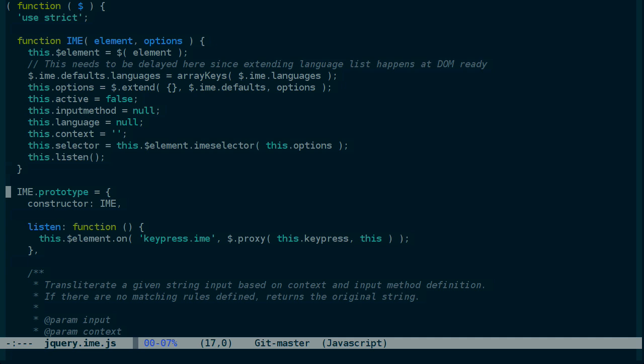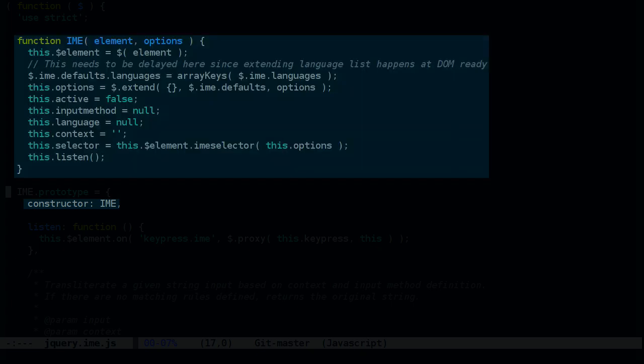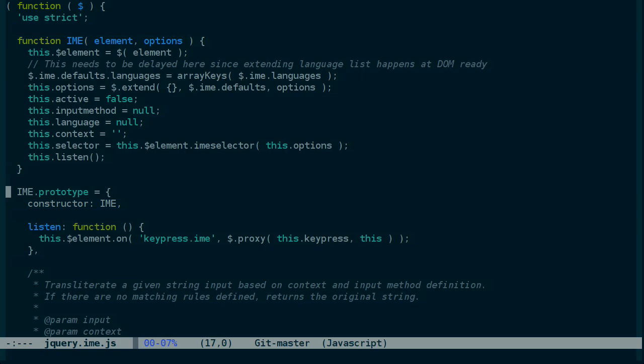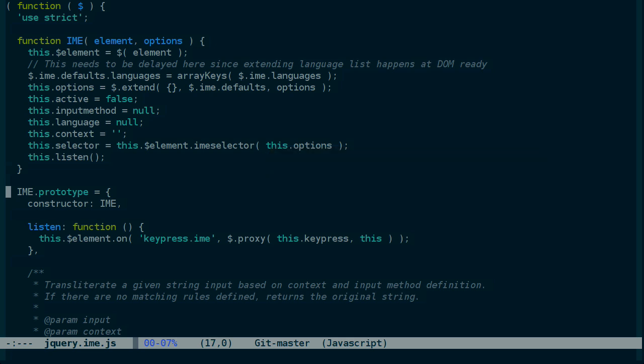IME.prototype sets the properties of all IME objects that will be constructed or created later. First, the constructor is set to IME. That's the function above. This line isn't really necessary in JavaScript unless the code expects to find it. What's happening is that the IME function, by default, when called with new, the constructor property will be set to the function itself, IME.